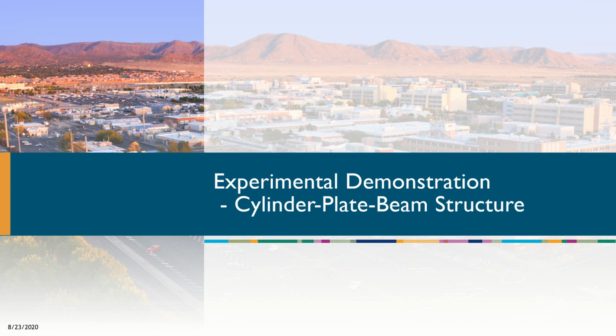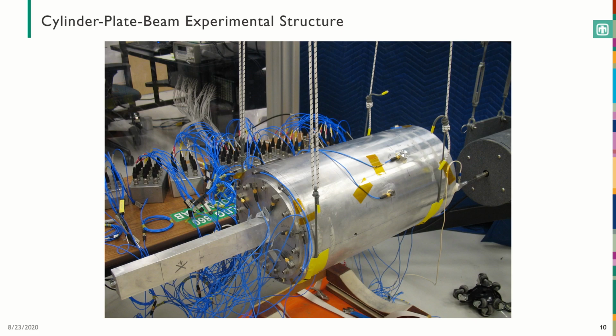So now that we know that RFS should work for a nonlinear system, let's see what happens with actual experimental data that I have from a cylinder plate beam structure. The aptly named cylinder plate beam, or CPB, is a test structure at Sandia National Labs that they've used for quite a while in substructuring and nonlinear testing experiments. You can see in the image that it consists of a beam bolted to a circular plate, which is bolted to a hollow cylinder.